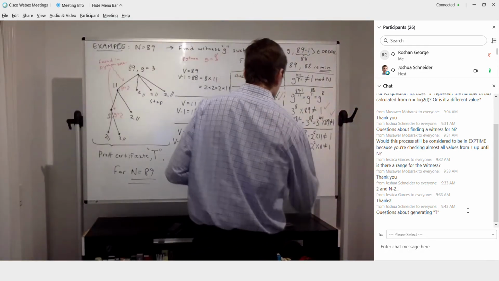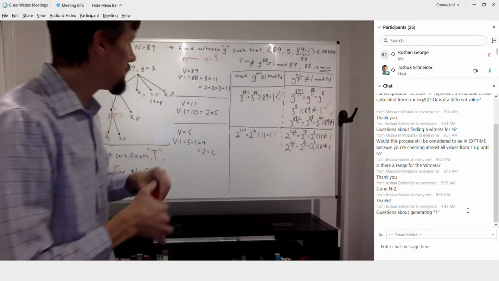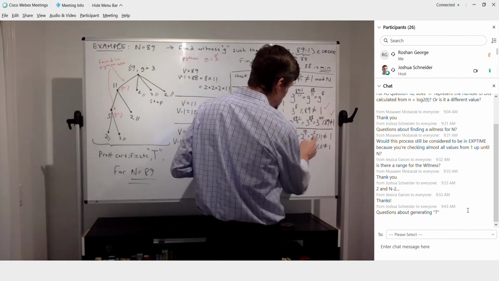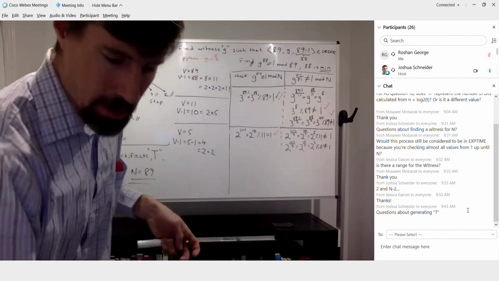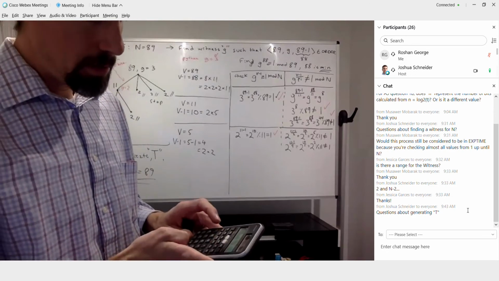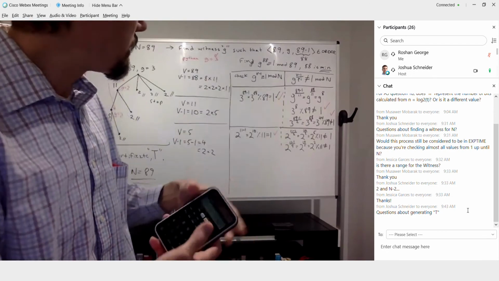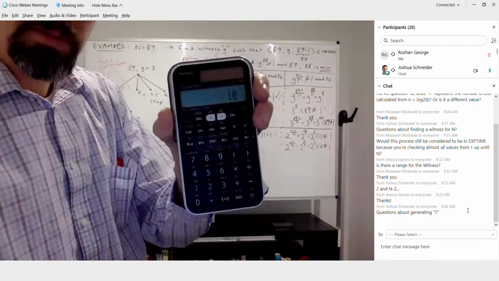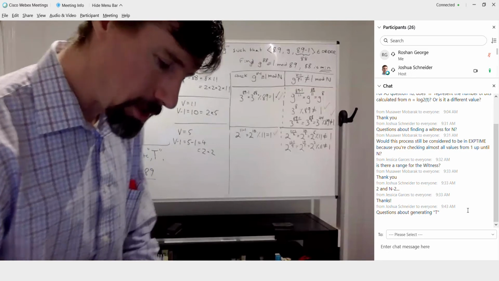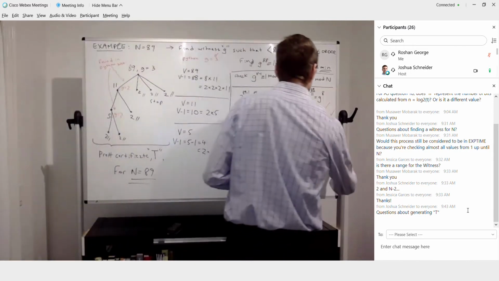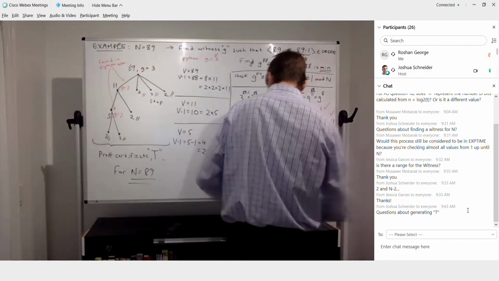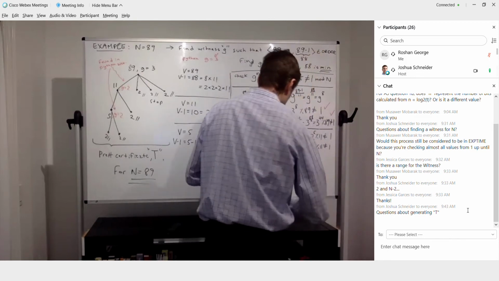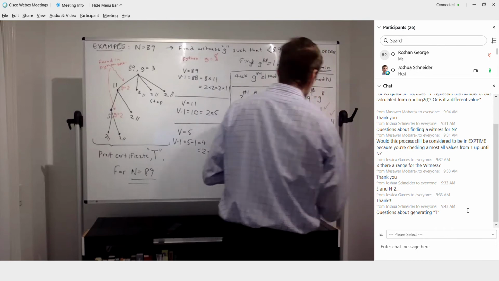Whereas this one, we have to do these calculations and show they're not equal to 1. These ones are a little bit easier to do, right? 2 to the 5 is going to be 32, and for 32, we can just take a bunch of 11s off of that until we get to 10, right? So that's 10. So this one is not equal to 1. Oh, I did that in the wrong color. Let's give it that check mark in red. Okay, so that gets a check mark in red.